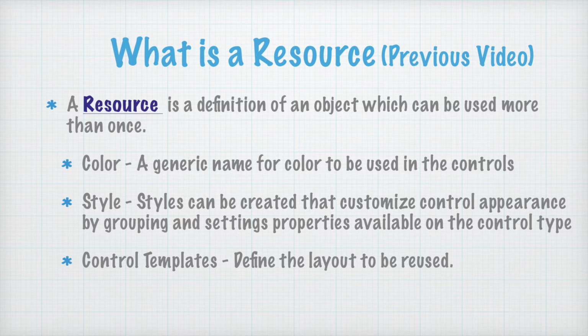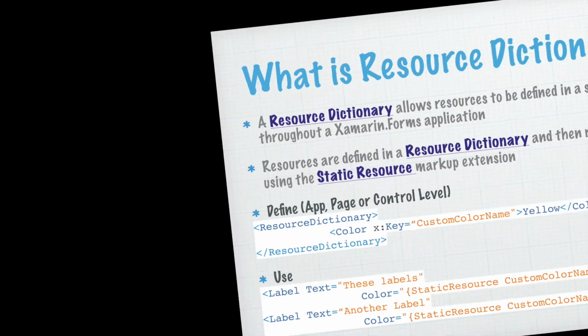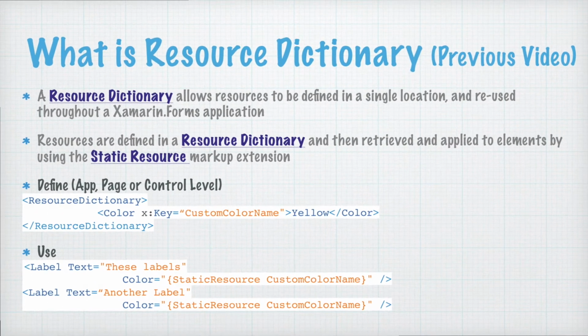Same thing is applicable to style. And the third thing is the control template. The first two things we spoke about in the previous video, and the control templates we'll talk about today. A resource dictionary is a collection of resources. Just like you define a resource for a background color or a font or for a label or for anything else, a resource dictionary contains the collection of all of those resources, and throughout your application you can pick any resource and plug it in anywhere.